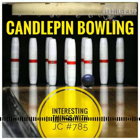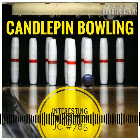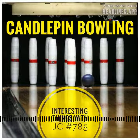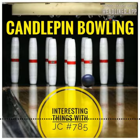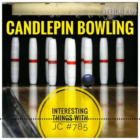Then there's the ball's dimension and weight. You can feel the difference as you grasp a smaller, lighter candlepin bowling ball, free of finger holes. It has a very unique sensation and grip, and it rolls unique too. Picture it kind of like bocce or petanque, how that ball is, but a little bit bigger, and it's different, so it's not really anything like it, but it's kind of close. Let's just sort that out as an interesting thing for another time.